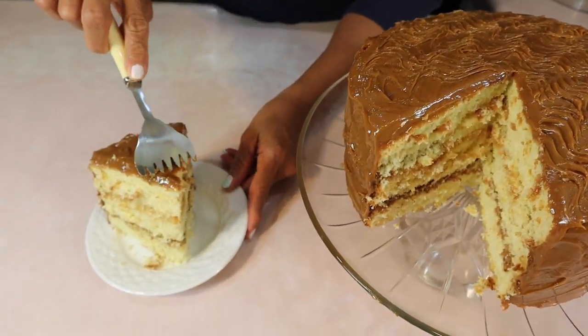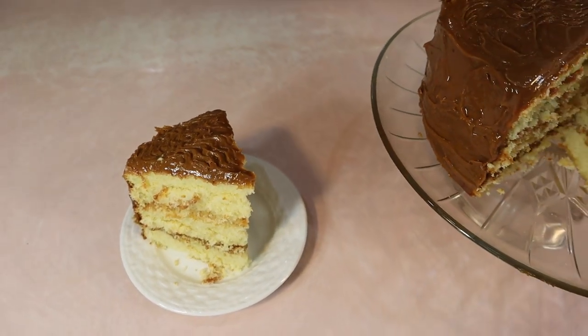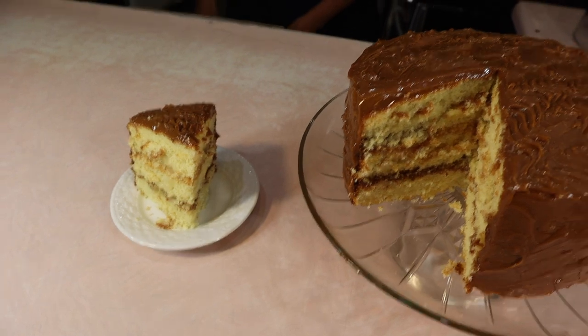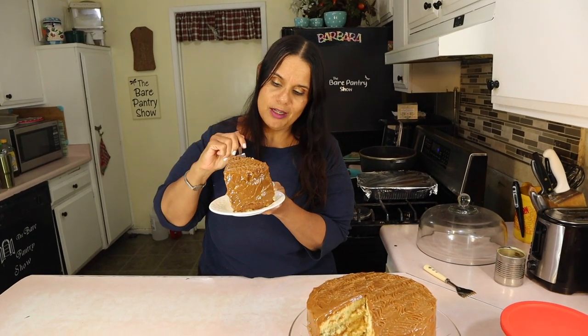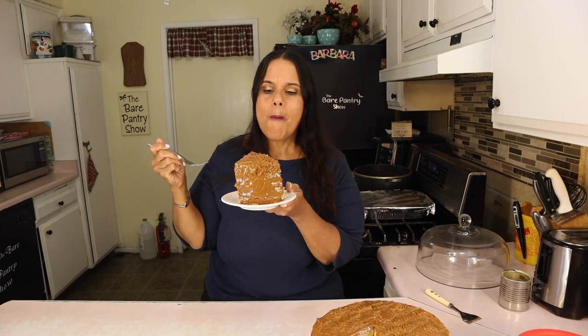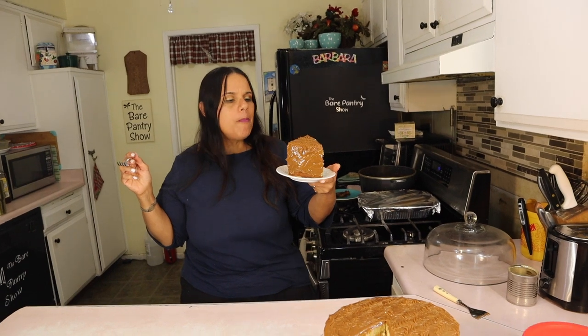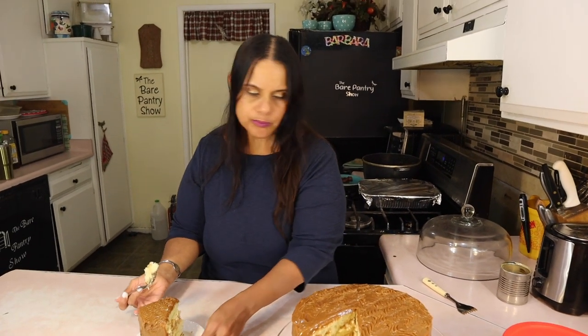Here's my piece. No, I'm not going to eat this big piece, but I sure am going to taste off of it. Mm. I don't think we would have had enough of the milk to put in between because these cakes are so big. But the lemon curd though. So see, we didn't let anything go to waste.